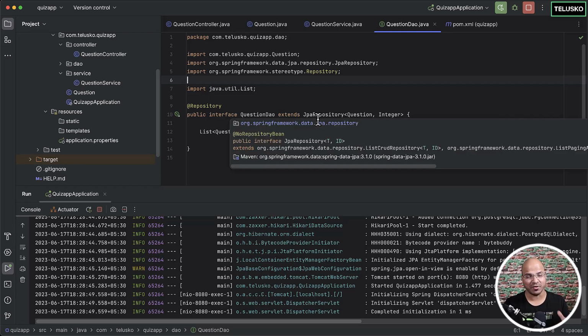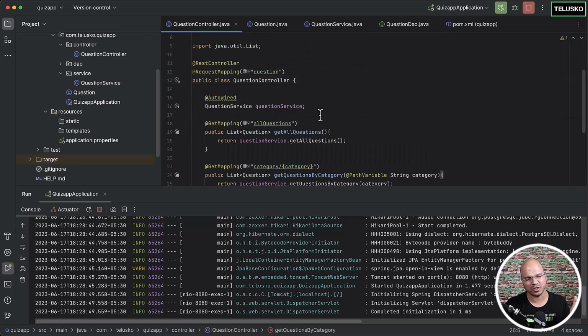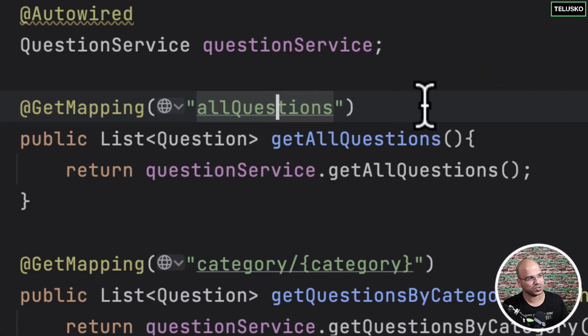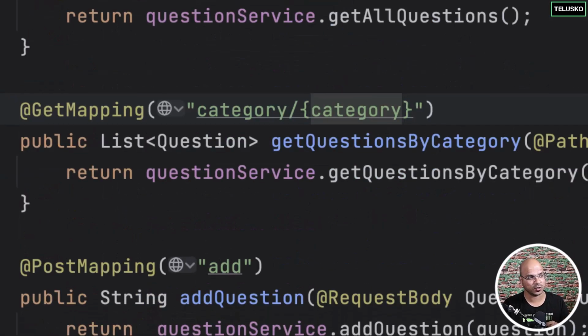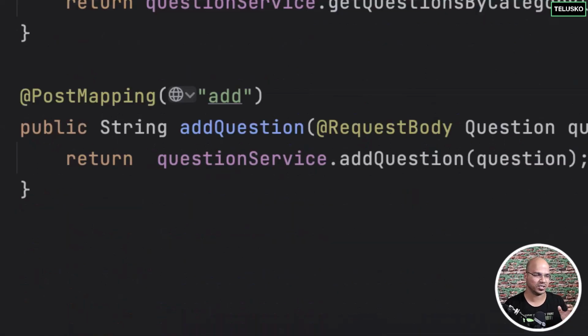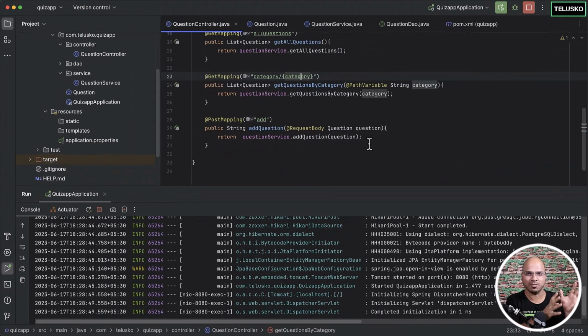Okay, so now we have a project which is working, right? From the user side, we can get all the questions. We are able to get the question based on a category, and also we were able to add a question, right? So now this almost sums up our question service. Now, of course, we will enhance it so that we can handle the exceptions, which we have not done till now. And also we want to work with HTTP response status codes.